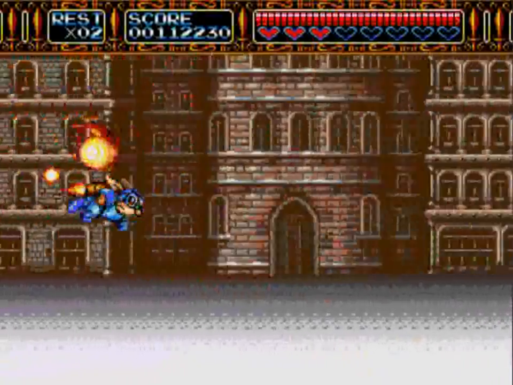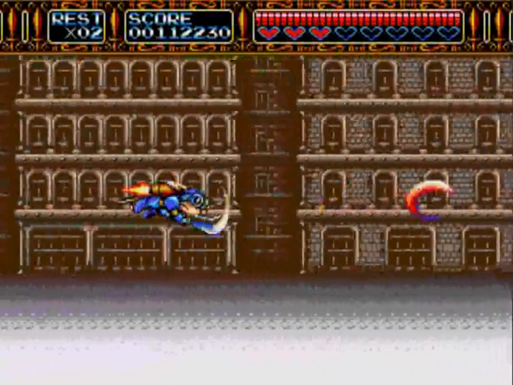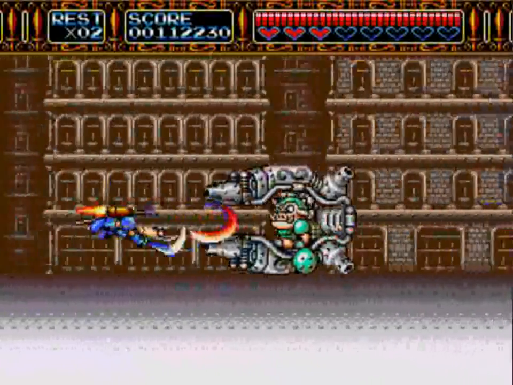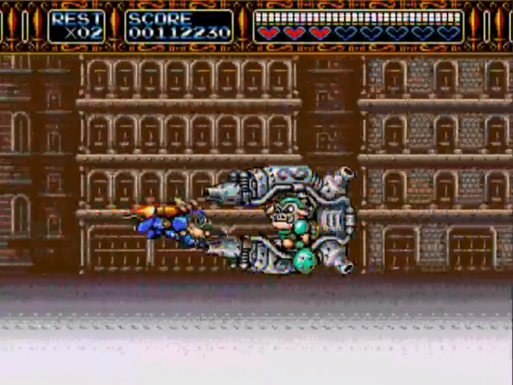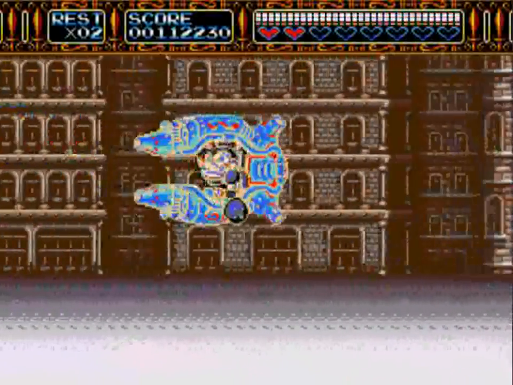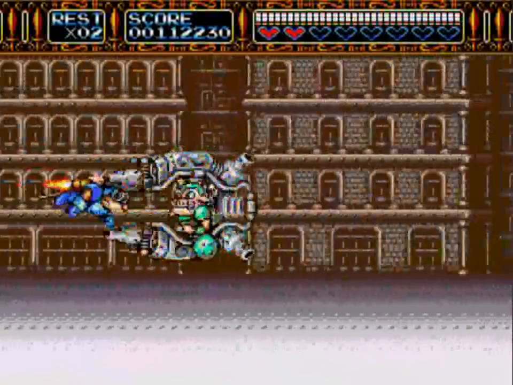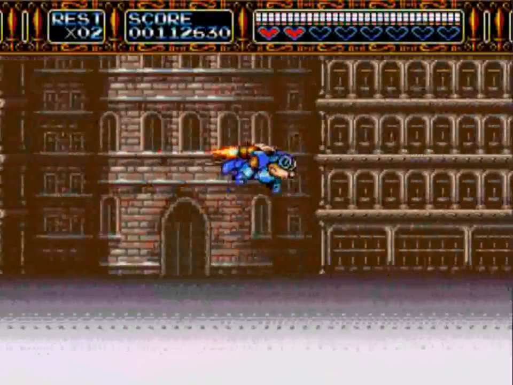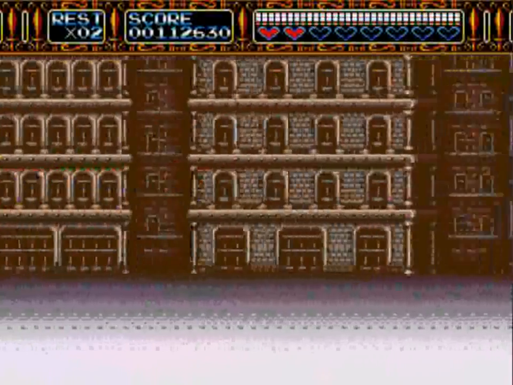Alright, you want to have at least 2 hearts for this part, or else you're gonna die. The most efficient way I know how to kill the second stage of the boss is just keep hitting him. And if you do it fast enough, you only lose 1 heart. Now, let's get to the boss's fortress.